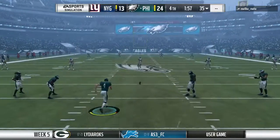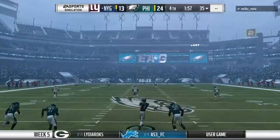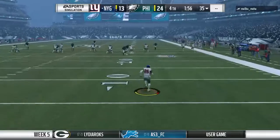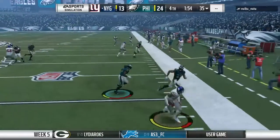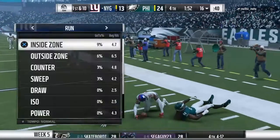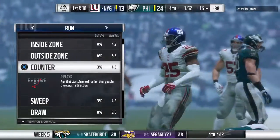And you know, here in the 4th quarter, the fact that they were able to bleed some time off the clock and put points on the board, even if it's only 3, that could turn out to be the drive that ultimately wins them the game. And in hindsight, probably should have stayed where he was, as he'll only get back to the 16-yard line.